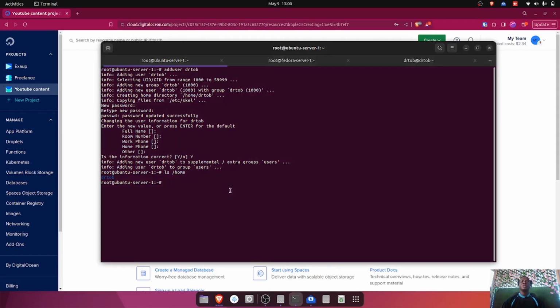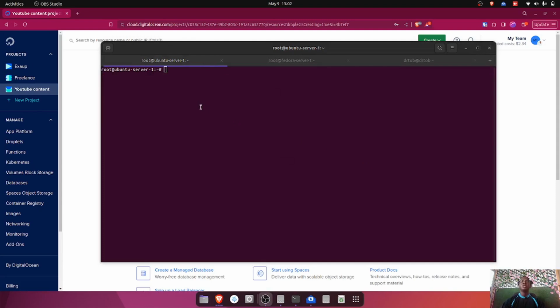Furthermore, after you have created a new user on an Ubuntu system, you want to give the user sudo privilege. So this is how you do it. You use the usermod command -aG to add it to a group, then you add it to the sudo group, then you type the name of the user you want to give the sudo privilege, and that's it. So you have your user given the sudo privilege, and you can continue.